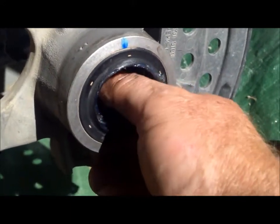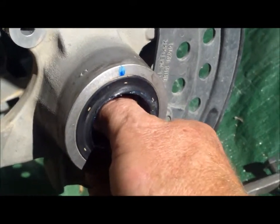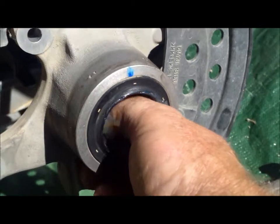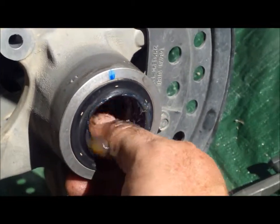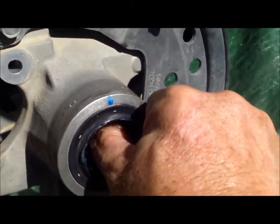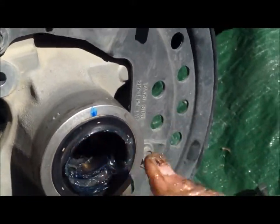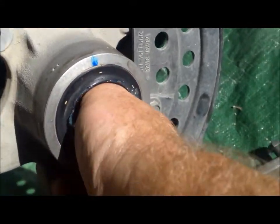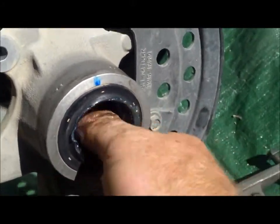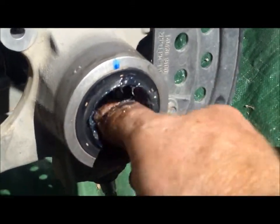And this hub works great because you can use your index finger and your thumb, and you just keep pushing it in, and you got to go back in and pull some more grease because it'll squirt every which direction. But it is really easy to do. It's just a little time consuming, but see, it's all disappeared, and it's because I'm pushing it in that crack, and I just got to keep working. Okay, all that grease I just put in is in that bearing right now.